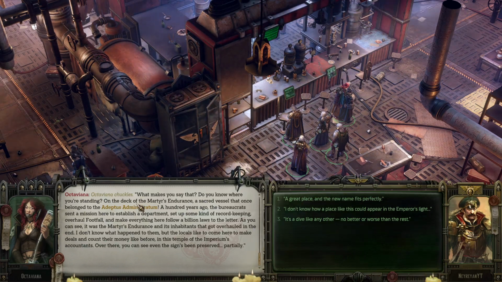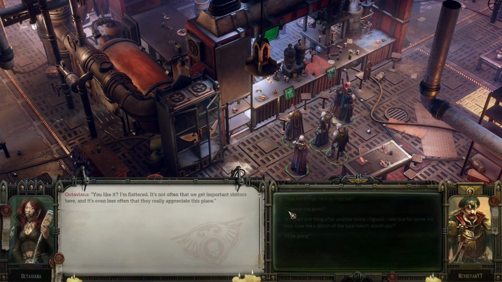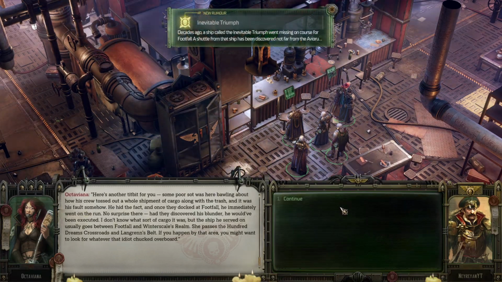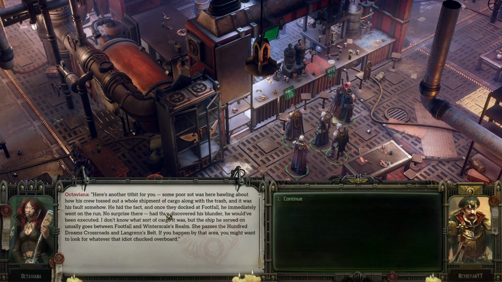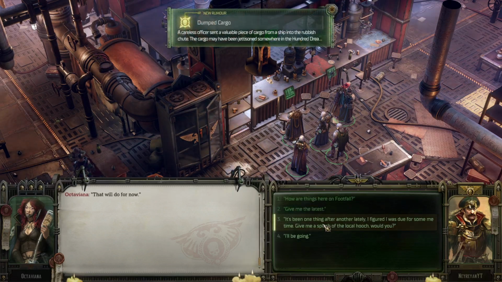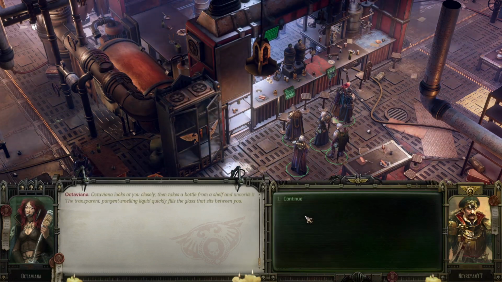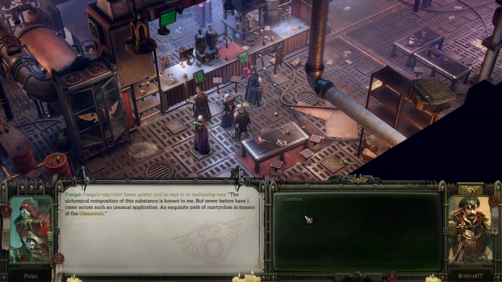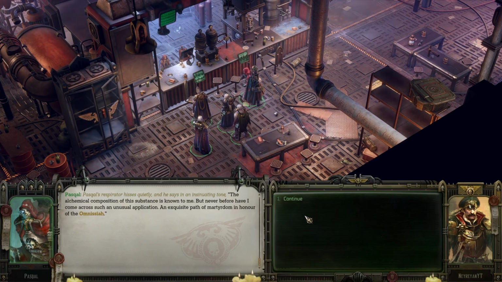On the deck of the Martyr's Endurance, a sacred vessel that once belonged to the Adeptus Administratum 100 years ago. Okay, new place, yes. Power things here. Great, give me the latest. Everything is amazing. Oh yeah, we know about that. Dumped cargo. Transparent, pungent, smelling liquid is the glass that sits between you. The alchemical combustion of the substance is known to me, but never have such an unusual application.